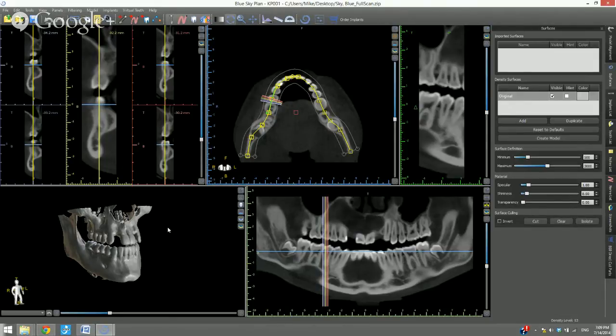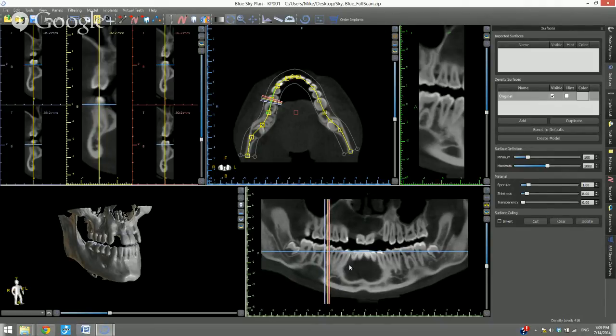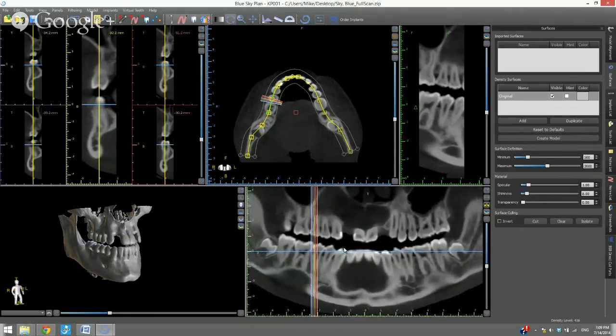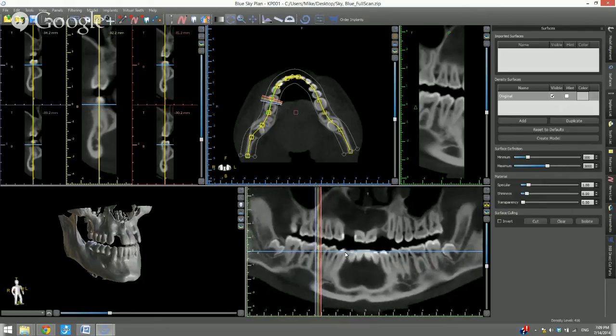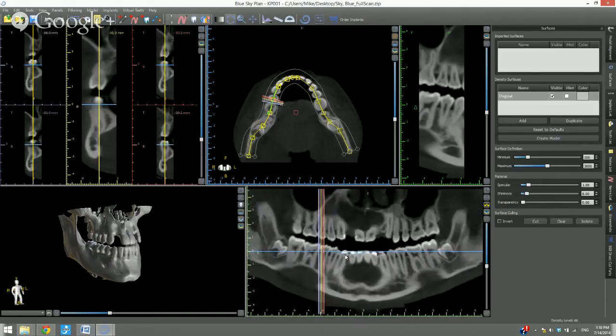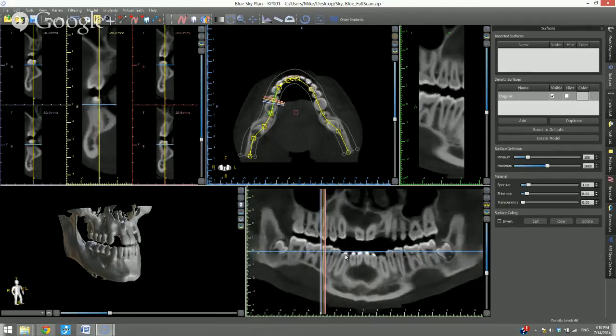You're able to use your mouse to control the different views, as well as the buttons that we have in the horizontal toolbar. Usually it's easier to use your mouse, and the right mouse button, for example, could be used to zoom in and zoom out. If you hold the mouse button down and move the mouse backwards or forwards, you zoom in or zoom out accordingly. If you roll the wheel of your mouse, you're going through the different slices.